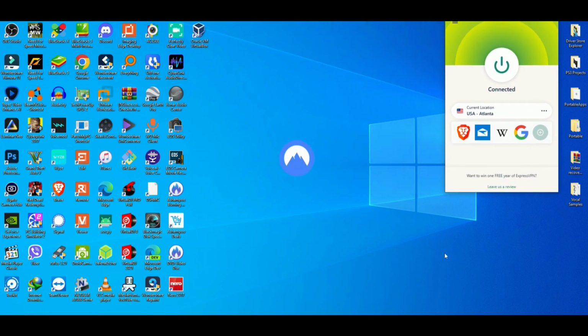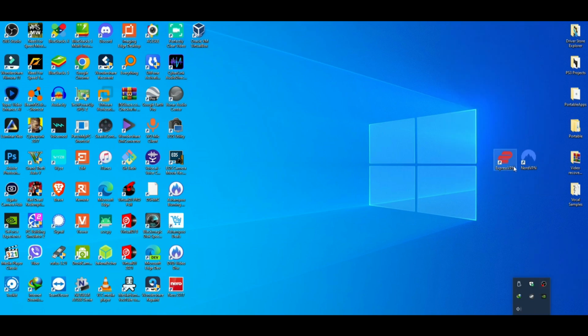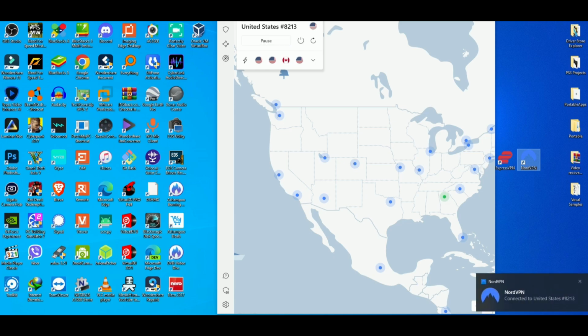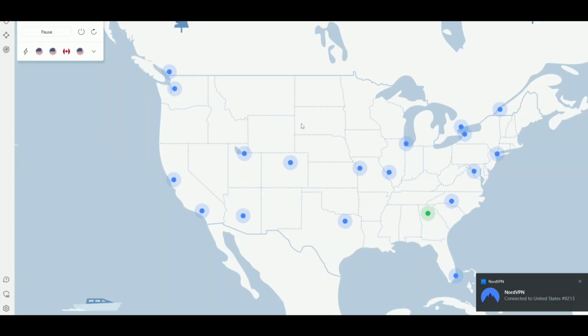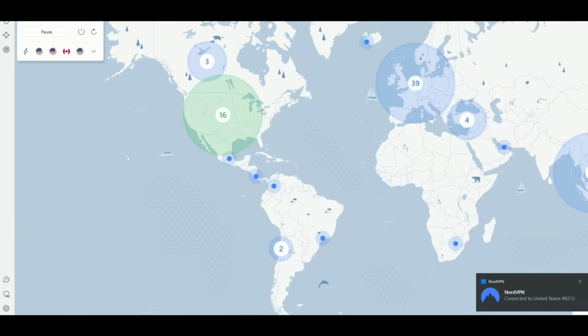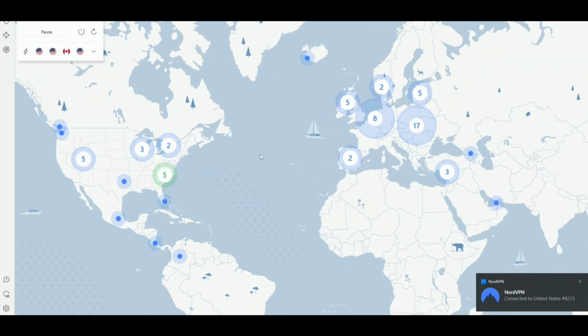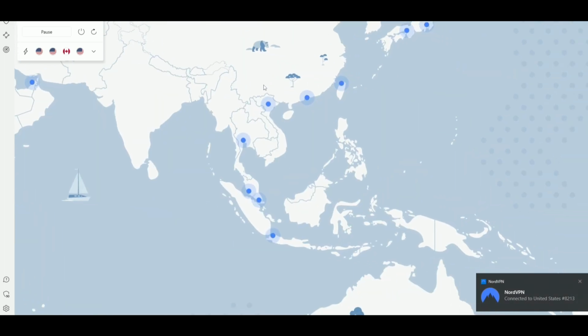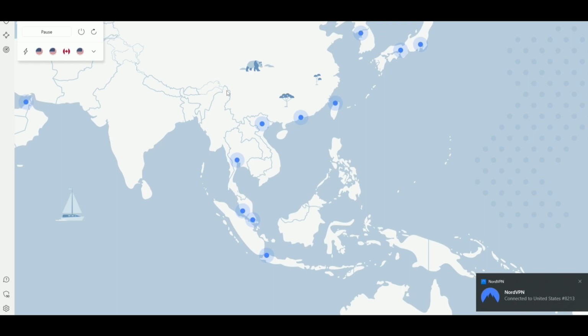For the features and options that it has, I would kind of go with NordVPN. For some reason, in my opinion, as good as ExpressVPN is, I would go with Nord. I have them both, but in my opinion, Nord wins. Kind of my opinion here in selection, in design, in options. And I tested it with my main network in the house, and actually Nord was more consistent. At least the speeds were the same.